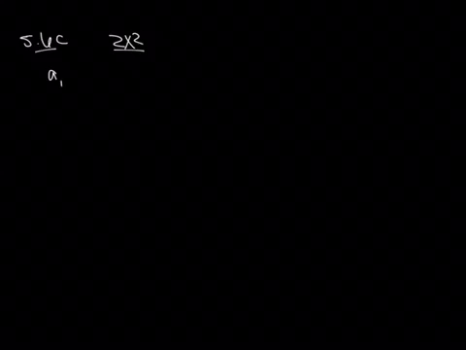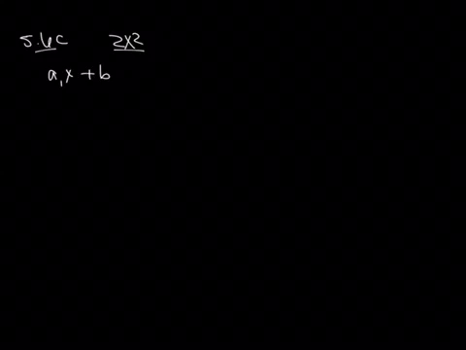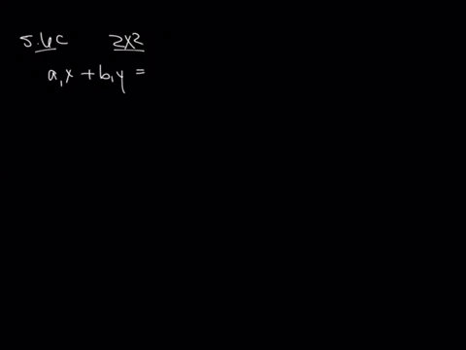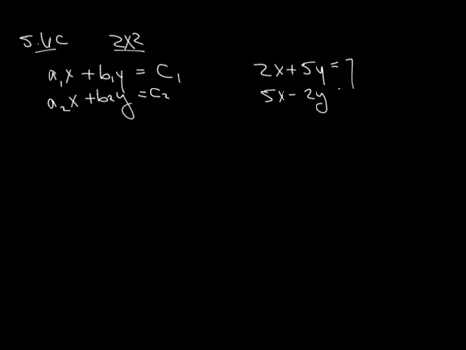But if we have a system of equations, so if we have a number times x plus another number times y, and that equals another number. So this would be like 2x plus 5y equals 7. Okay, so a and b and c represent the numbers 2, 5, and 7. And then we have another equation that looks like this. And that would be like this. So I'm going to kind of do example 5 at the same time I'm explaining this over here.